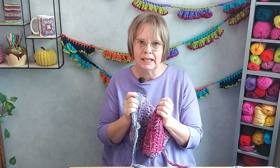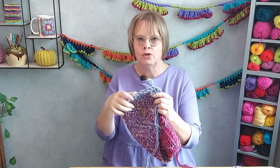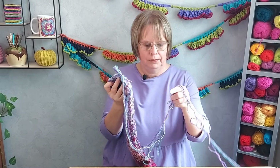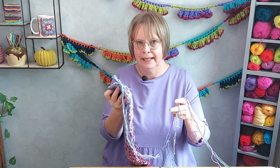With a project like this, most of the time it doesn't actually go into the crocheting because the stitches are so big that the actual crocheting goes really fast. What takes the time is sorting out all the different yarns, changing them all the time when one comes to an end or you want to change one, or if they get tangled.